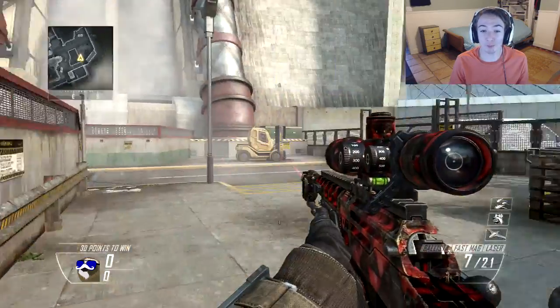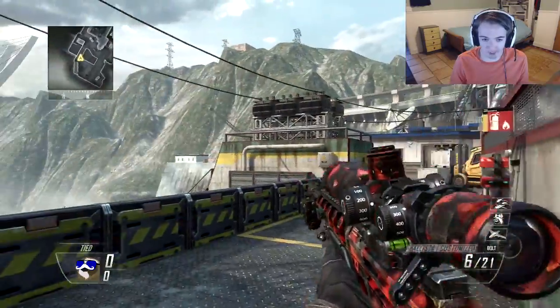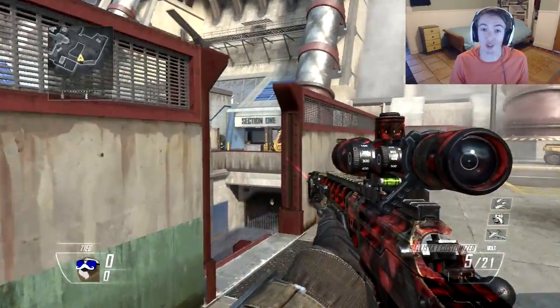You gotta be really careful on this map because people can spawn behind you, but I like to sit right here, someone spawns in there. So you just watch that head glitch, and then you watch that head glitch. Sometimes when I come around this wall, someone will spawn in this area, so you just gotta be really careful.